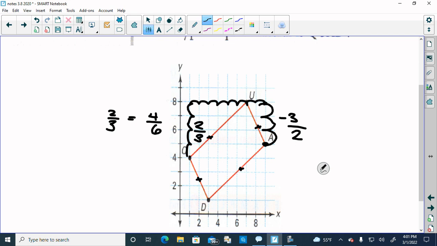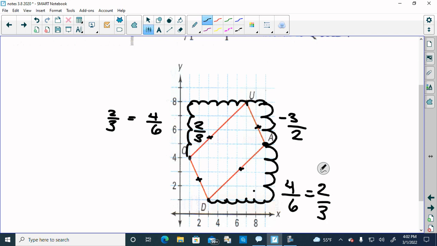Now I'm going to do this one here. I'm going to start at this one and then go this way. So this is a positive direction. So I'm going over 1, 2, 3, 4, 5, 6. And that's my run though, so be careful of that because that's going left and right. So we're at positive 6. Then from there I'm going to rise up. So that's going to be this number. I'm going to go up 1, 2, 3, 4. So that's going to be a 4. And then again, reduce it if you can, which that one we can, which is 2/3.